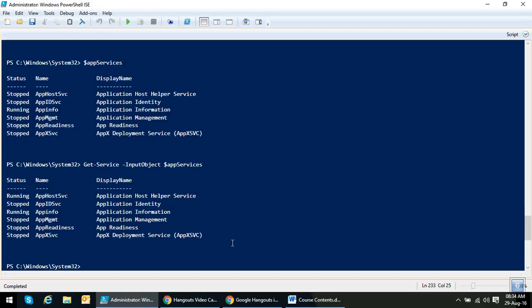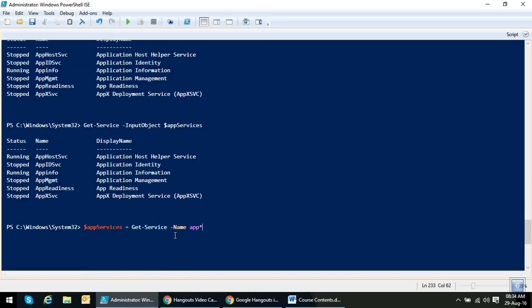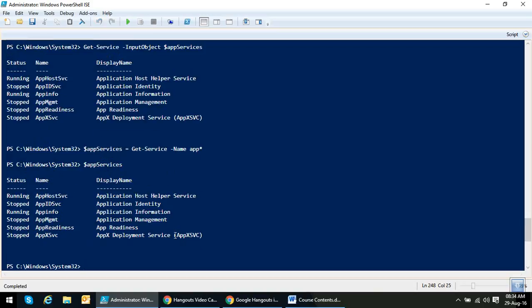Now it is showing running. That is the difference between looking at, this is called a snapshot, which is stored in the variable. That is the difference between the snapshot and the live state. Yes, you have to store the results again using the same command using which we have stored the results earlier. Okay, now if you store it again, check it, this time it will show you the updated results.